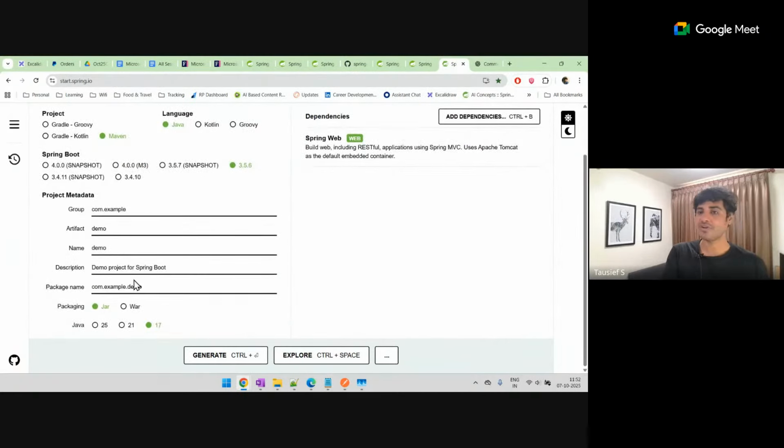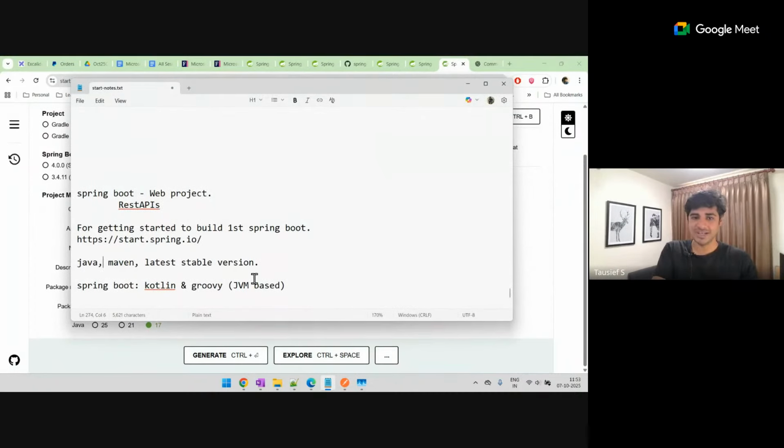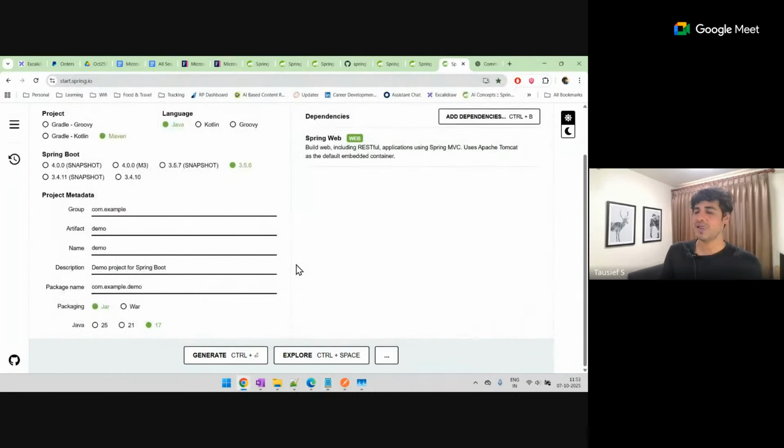Next, some metadata is there. For every project we need this information. What is this information? We will discuss it in some time. But next, we need a jar file. When the project is ready, how do you want to have the final output, as a jar or war file? Tomorrow when we discuss AWS, it will become clear. So we have chosen the final output or final build file to be a .jar file in nature. Next, Java version 17, Java 17 we are using.